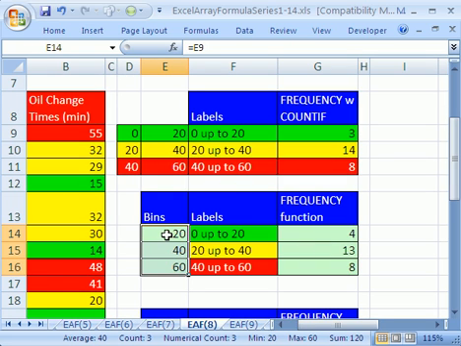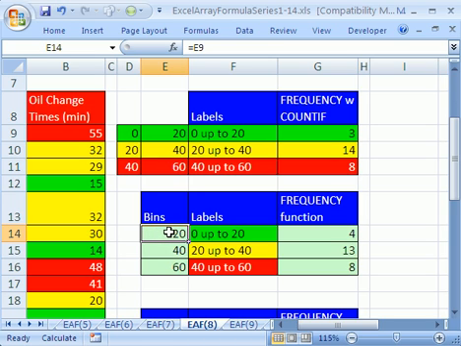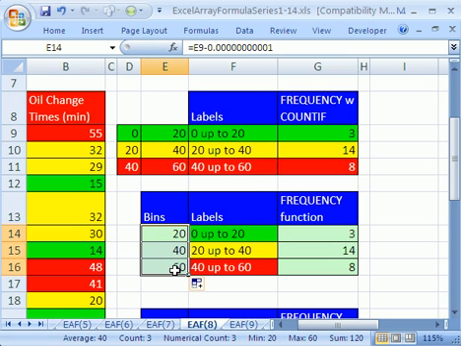The reason why is because when you say bin 20, that means it's counting everything 20 and below. 20 is included on this line. So if you really do have a category 20 up to and not including 20, here's how you can get the FREQUENCY function to work. Click in this cell and F2, and then minus a very small number, minus 0.12345678910, 1. Control Enter, and then click and drag it down. So none of those are actually 20. They're actually 20 minus a very small number. So that's a way to trick the FREQUENCY into having categories just like that, 3, 14, 8.